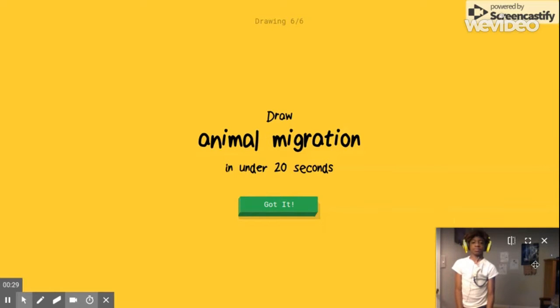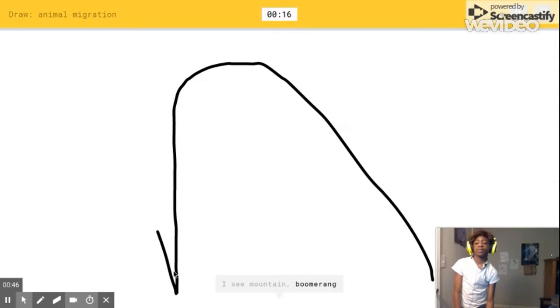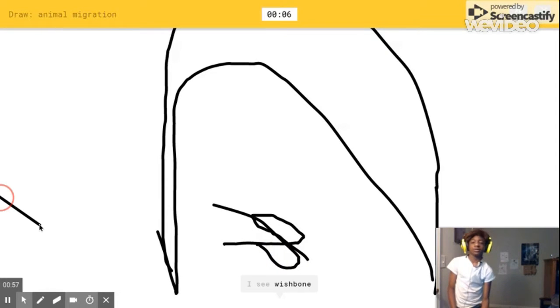Animal migration. You give me the hardest. These people give me the hardest things to draw, and they never... draw cave. I see mountain, for boomerang, for roller coaster, for nail. I see rainbow, for swing set, for bridge, for toe. I see knee, for lock, for lantern. I see wishbone, for light bulb, for headphone, for igloo. I see toaster. Migration. Sorry, I didn't guess it.